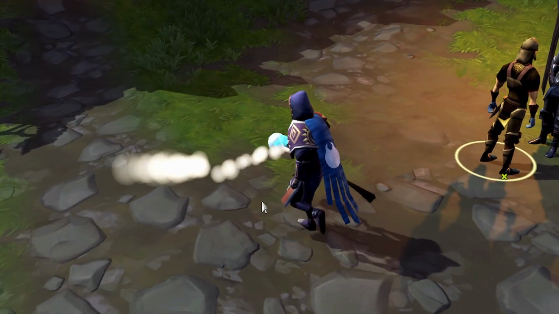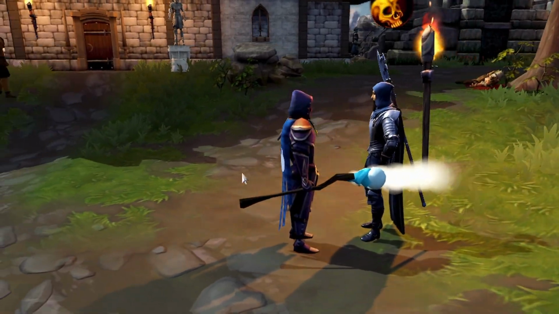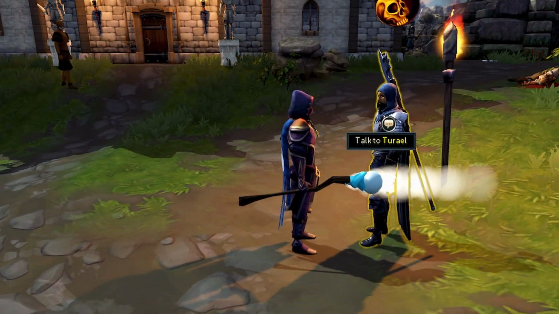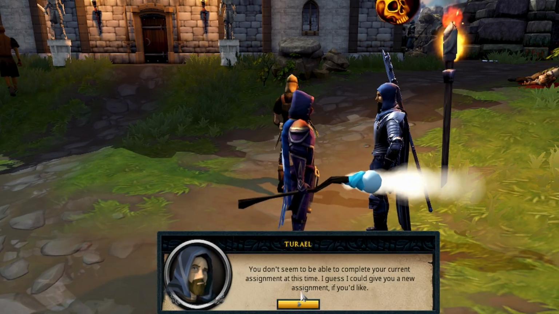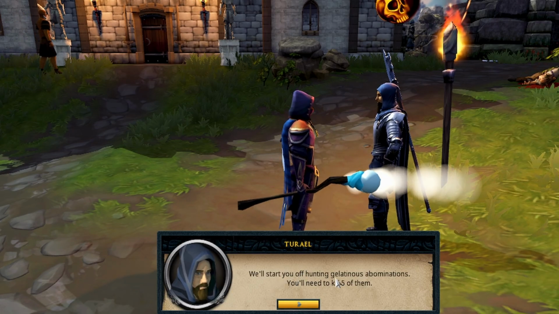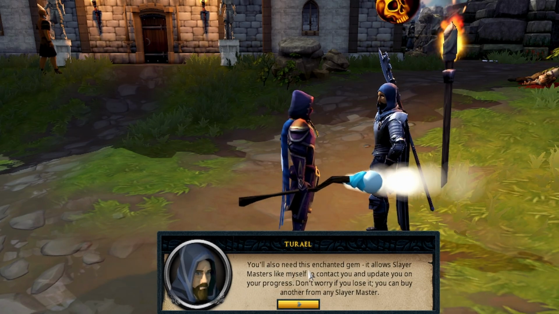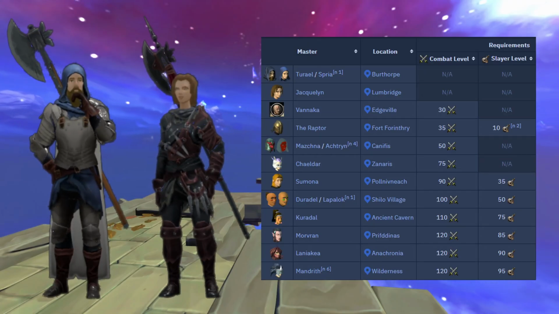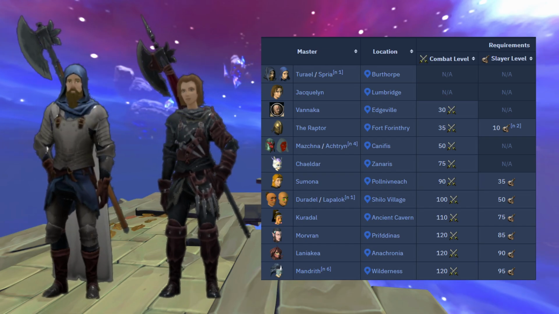A good way to level up your combat skills is to train Slayer. By speaking to a Slayer master, you can be assigned a task to kill a specific number of a type of monster, which will not only grant Slayer experience, but also experience in whatever combat skill you are using along the way. As a note, some Slayer masters will require a specific combat level. The Slayer masters listed below are the best for learning the ropes, Turael and Jacquelyn.